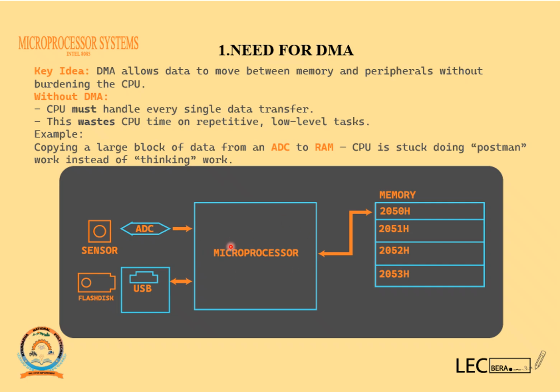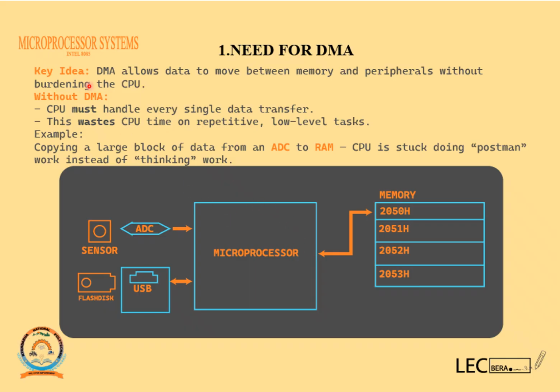Now the problem with that is that the microprocessor is going to move data bit by bit, which is very slow. So if you are moving a very huge amount of data, it's going to take a long time for that exchange to occur. Another thing, when we are exchanging data with the microprocessor being engaged, remember that other processes which the microprocessor is handling are going to be slowed down.